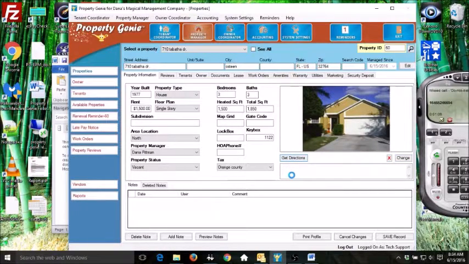We'll get directions from Google Maps, turn-by-turn directions on how to get to the property. This can be used to print a profile for the property, which will include the directions on how to get to the property.